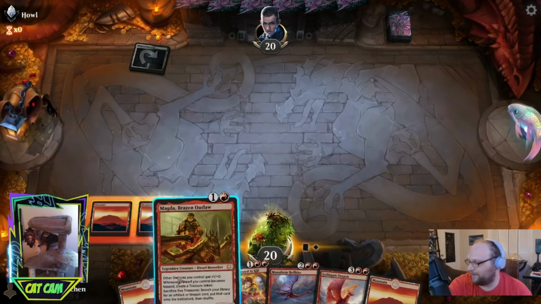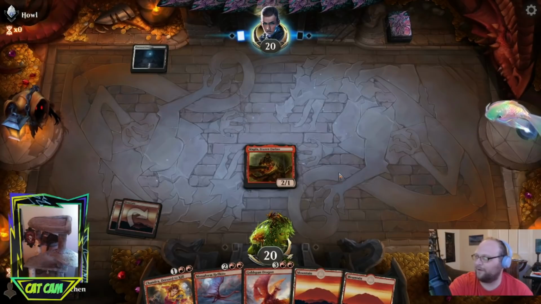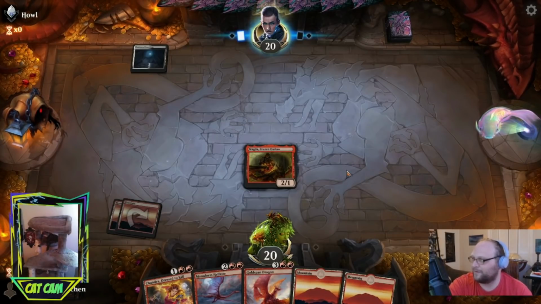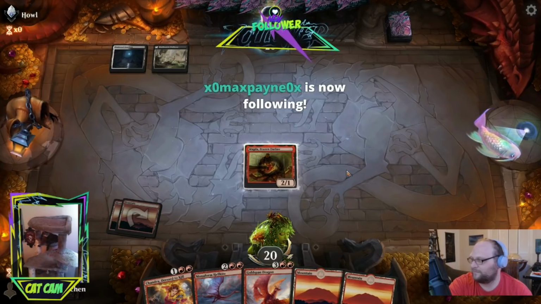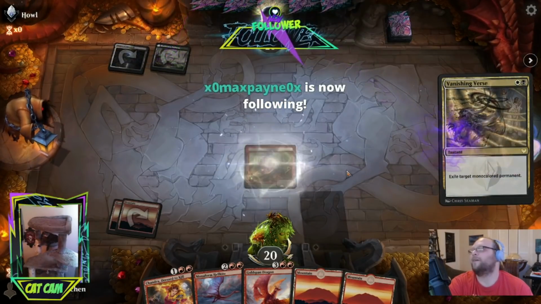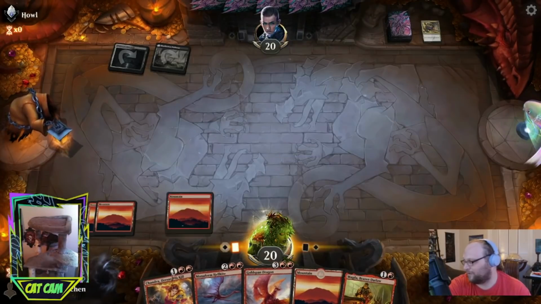Draw a land. We're going to need those. That's good. Put it on black-white. They started with a tapped Shattered Sanctum. Let's see if it's Esper. Might just be black-white. Well, you're just going to kill it. They play a Vanishing Verse on a Magda. It's great, it's actually really cool.